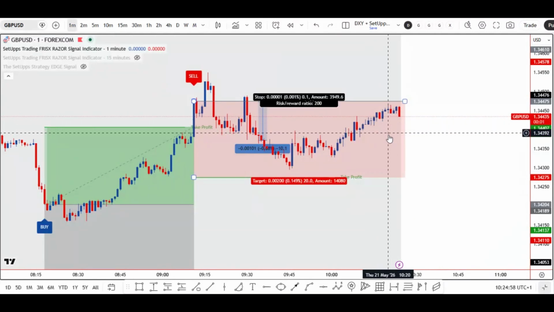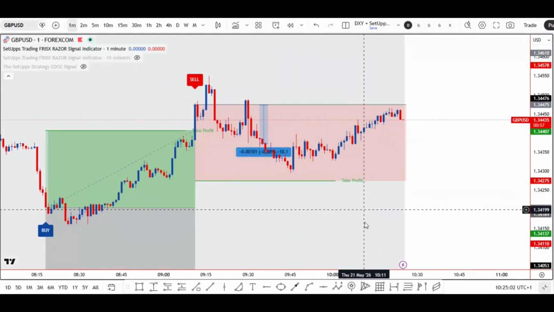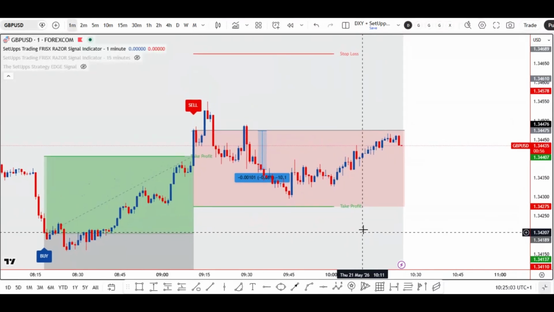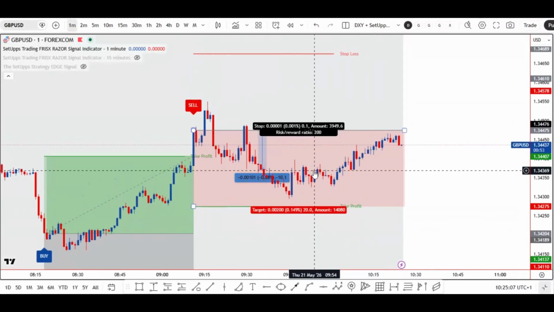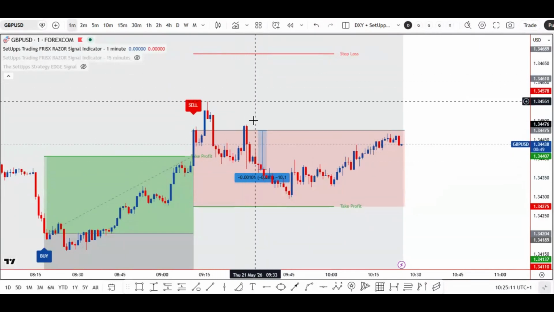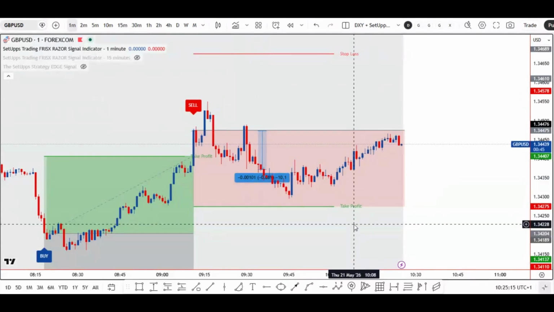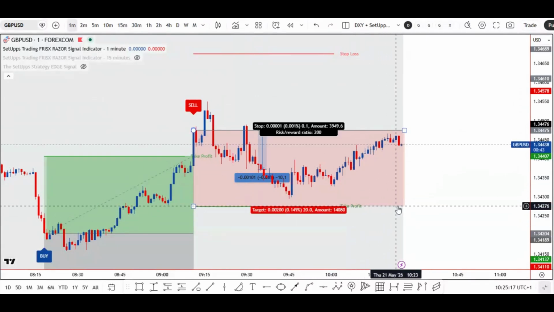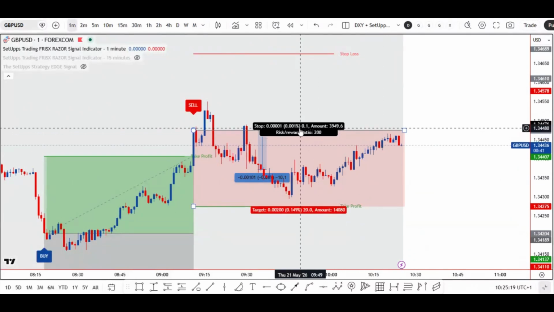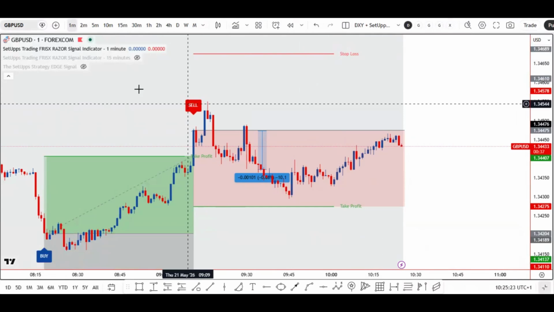As you see, it's moving into profit a little bit at the moment. But this is what I mean by protecting your capital, and that's how you use the indicator. Protect your capital at all times. Go into profit by 50%, then move my stop loss. In this case, this trade should not go against me, and should it go down and hit TP, then happy days. But that's protecting my capital, and that's how the pros trade.